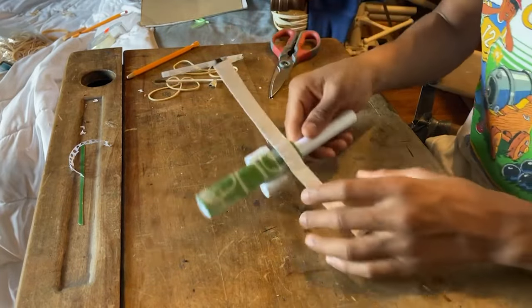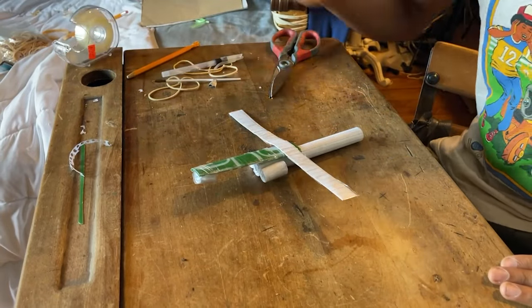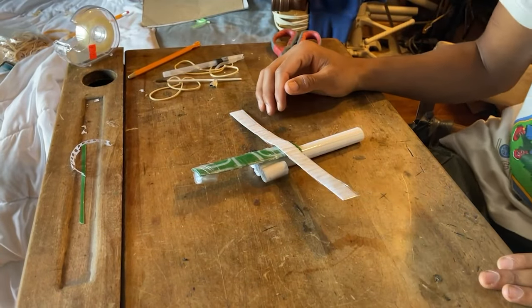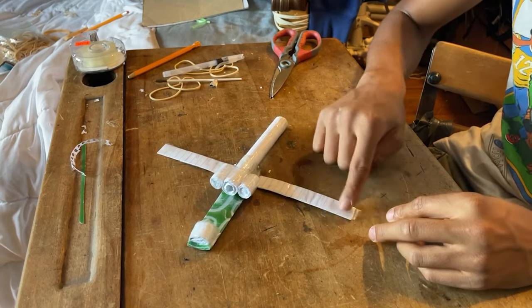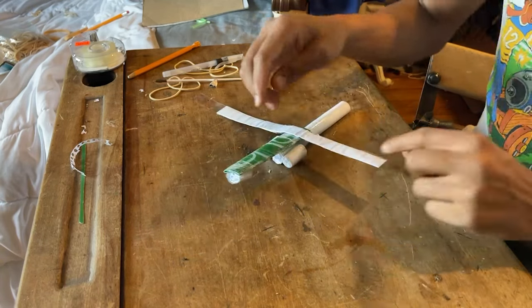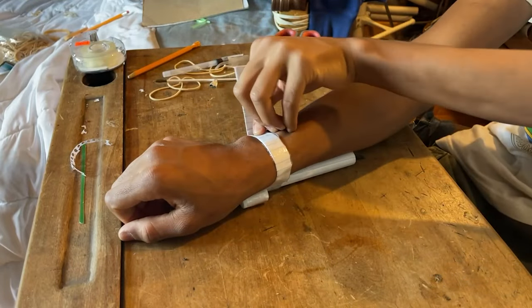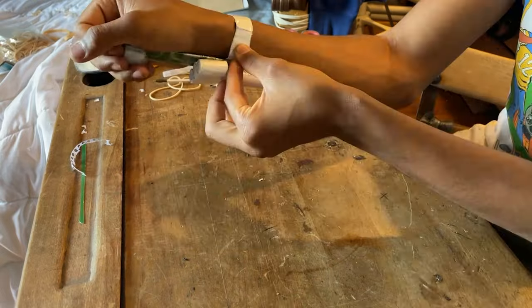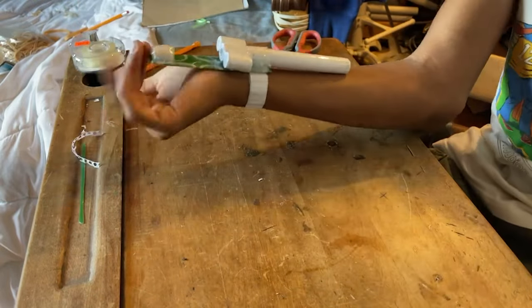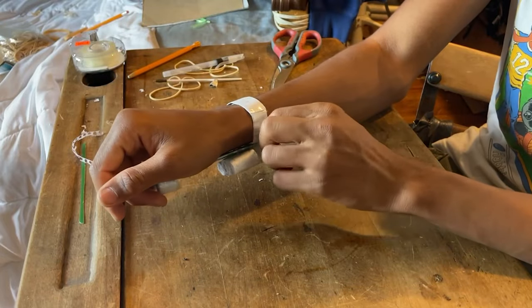And how do you get it on, of course? Now, I will say this is not the most glamorous thing, but remember, we're trying to make the most out of the materials we have. We're gonna attach one piece of tape to the back of one of the straps, leaving about 2 inches of it exposed. Then, on our non-taped end, we're gonna wrap that first around, and then we're gonna take our taped end, wrap this around, and just press the tape up against there, and now it's strapped up. So basically, you're taping it onto your wrist. So when you wanna take it off, you just kind of find that edge.